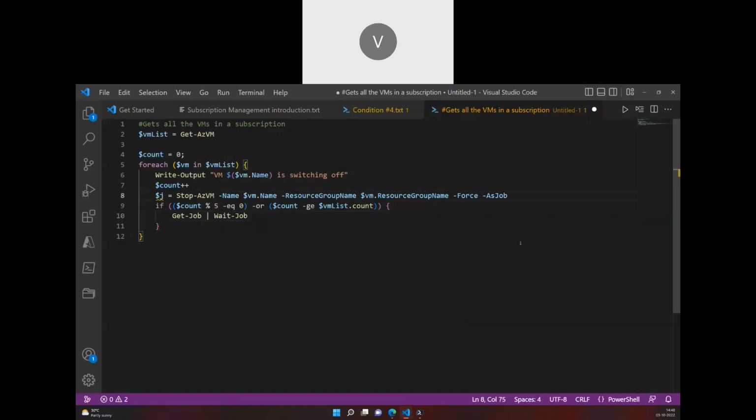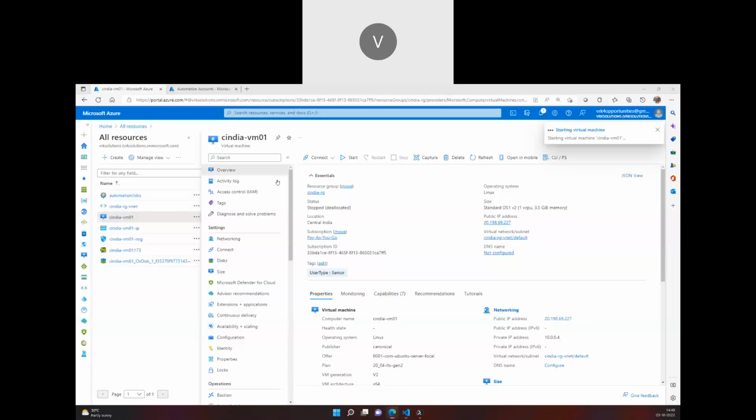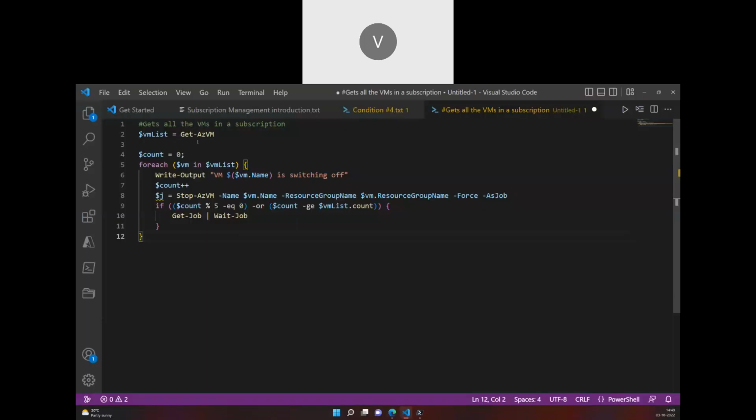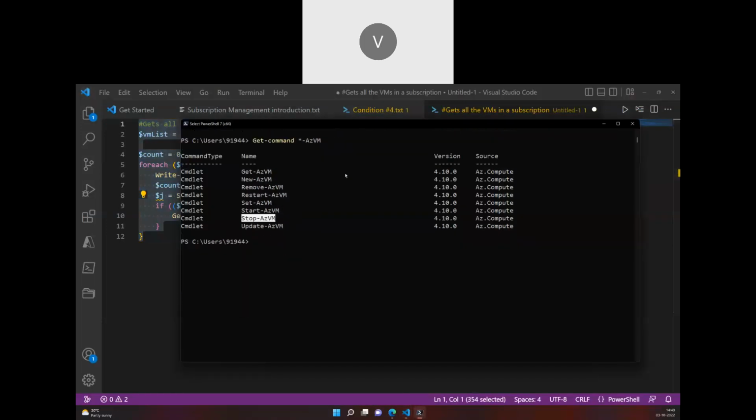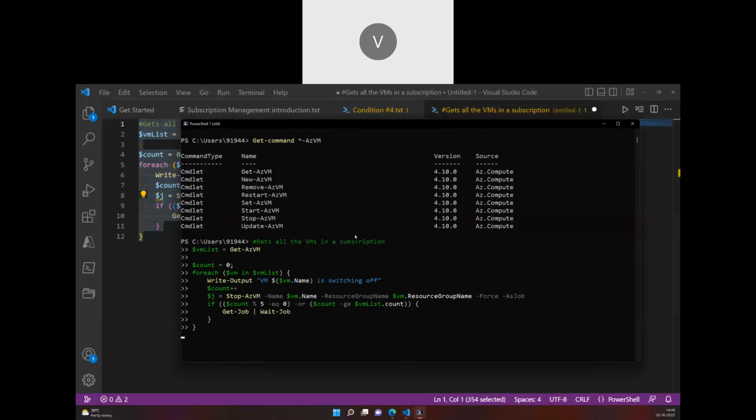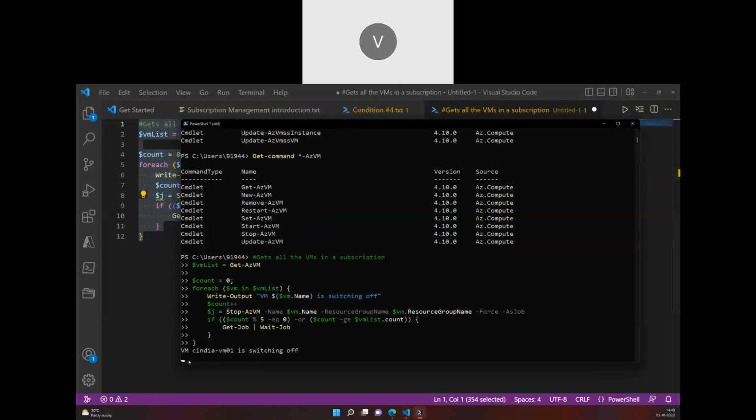So with this I ensure that I'm not sending all the requests in one go. With this condition, it's waiting for 5 jobs to be completed, and then it has to go. And this is good enough. This is how I'm going to stop the VM. So as of now, if I see this VM is currently in the running state, I am going to take this VM and stop it. If it's a VM in India, it is switching off, and it is going to stop.